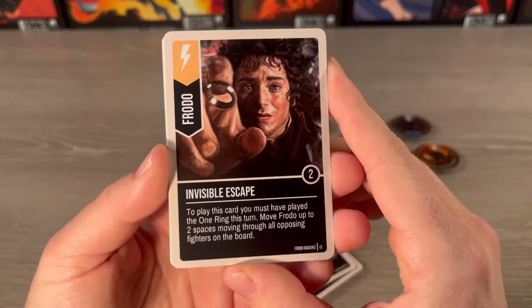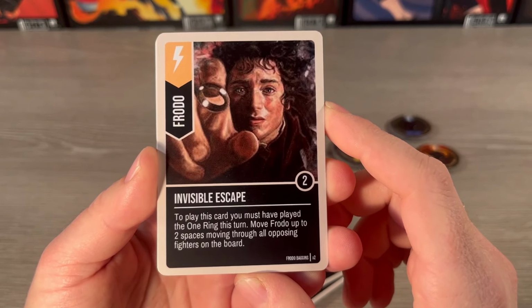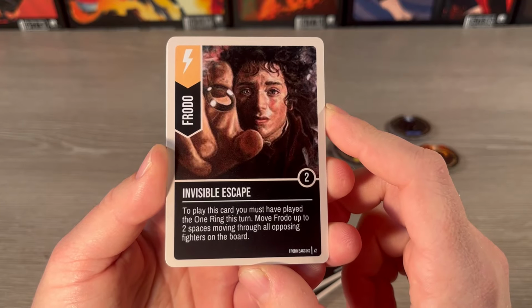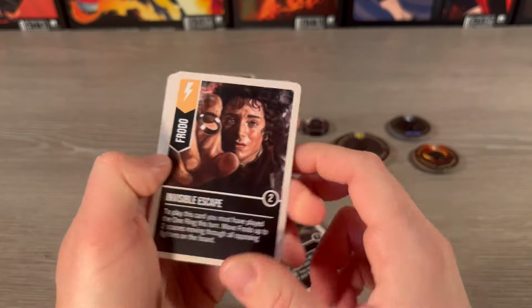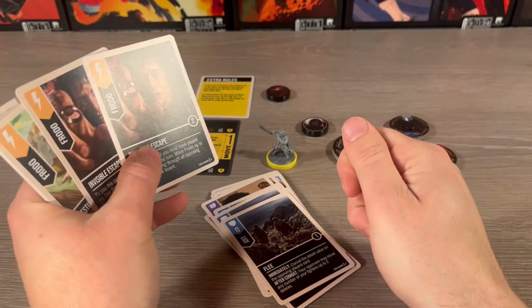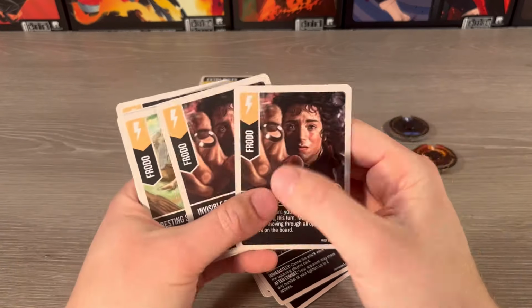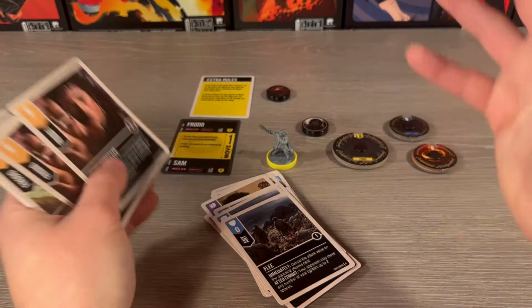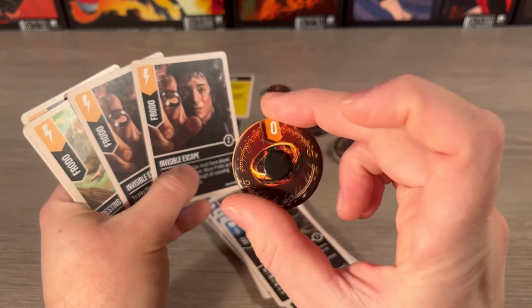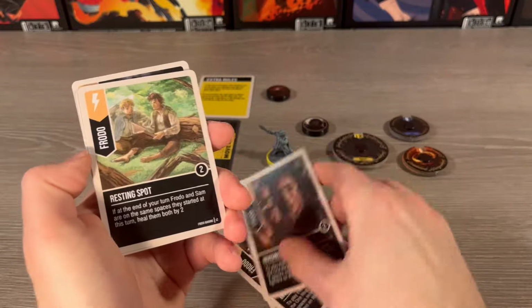But next here we have a scheme for Frodo with 2 boost, 2 copies, and this is Invisible Escape. To play this card, you must have played the One Ring this turn. Move Frodo up to 2 spaces, moving through all opposing fighters on the board. So these 2 cards here are kind of like your win condition. You'll have to play the One Ring first, and then you can move yourself to Mount Doom, but obviously that's both of your actions. So you'll have to wait until your next turn, hopefully survive, to play the One Ring one more time. Obviously, if you don't, you will be taking quite a bit of lethal damage from the ring there. Once again, a very cool card.